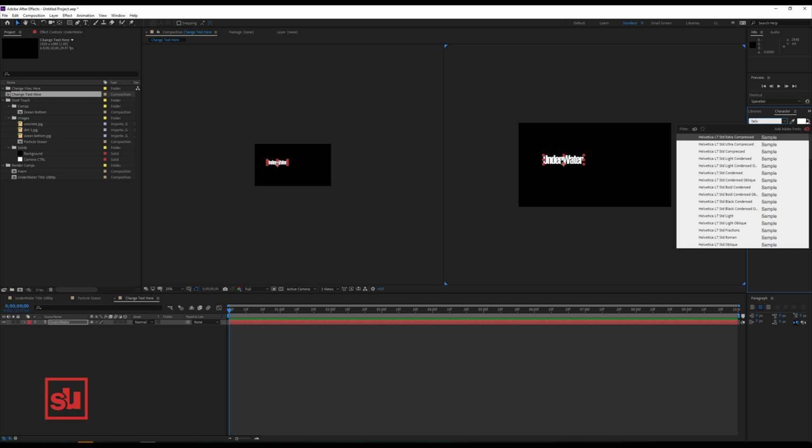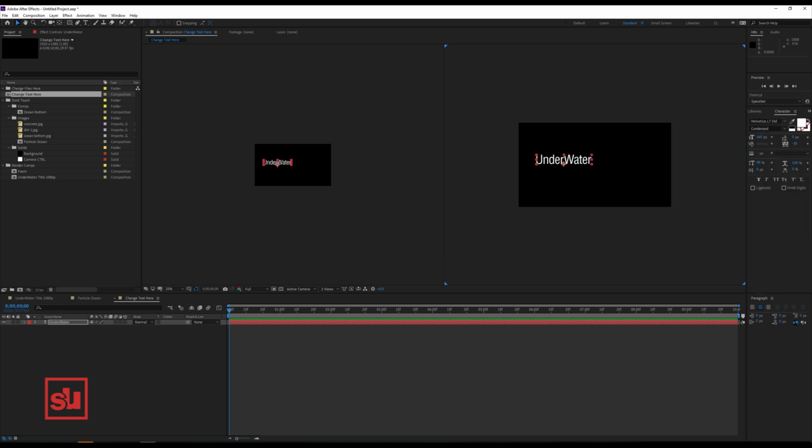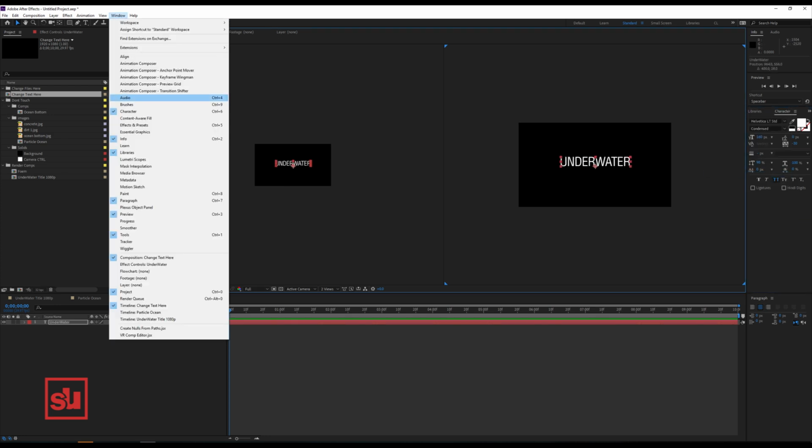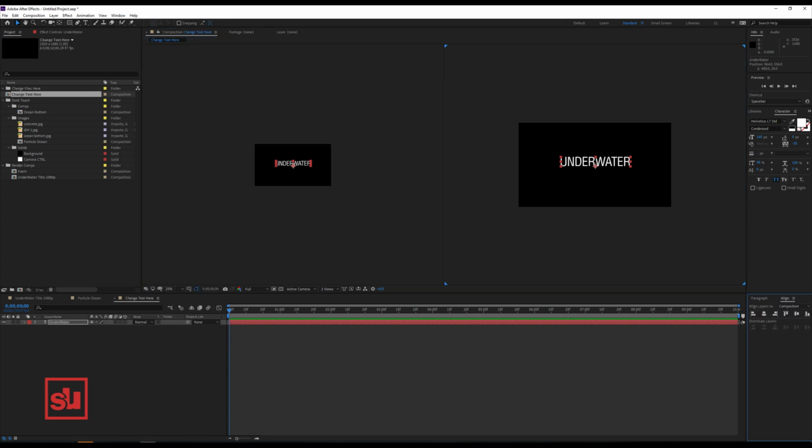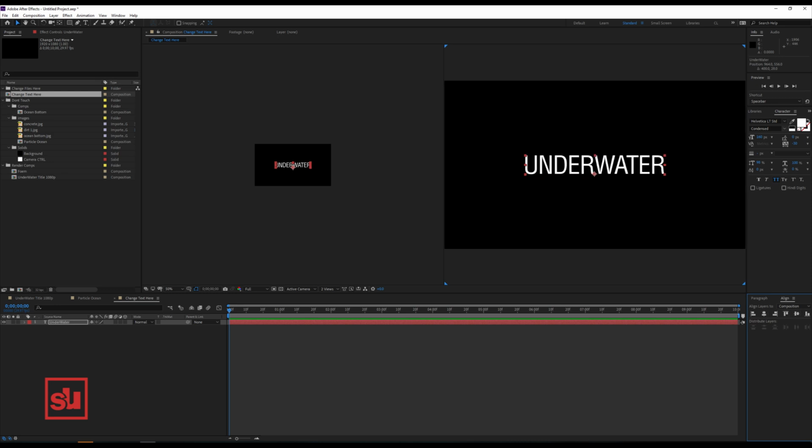Let's choose Helvetica. All caps. And let's go to the align window and then let's position this layer to the center of this composition like this. Okay, so we have underwater.